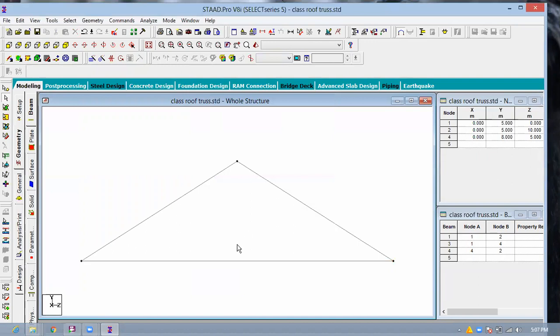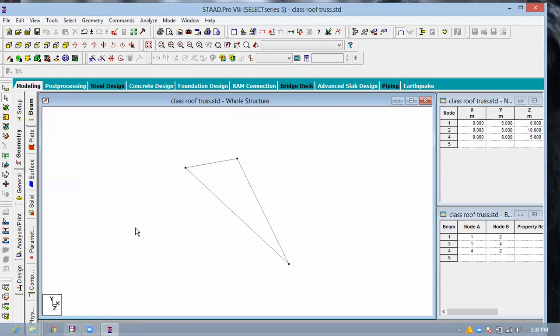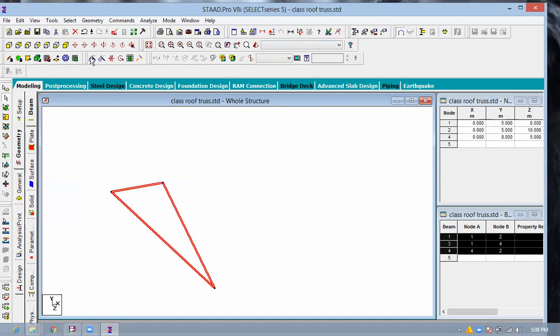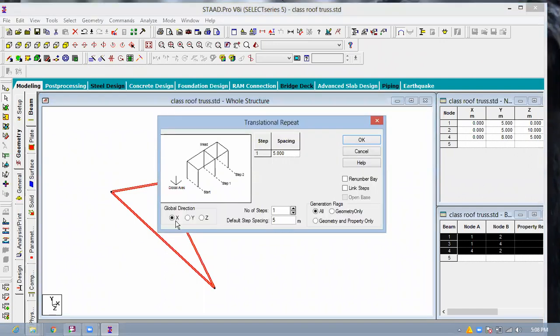So now, having gotten to this point, I will go to isometrics. I have this like this. So I'll select the whole of this. When I select the whole of these, I'll do translational repeats, but this time around, I'm going to do it on the x-axis.